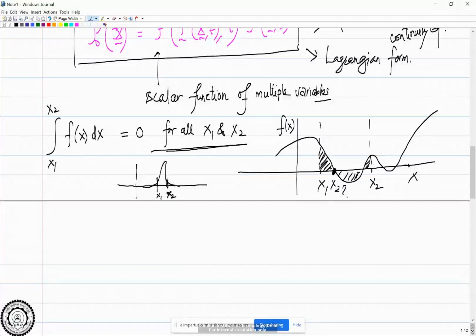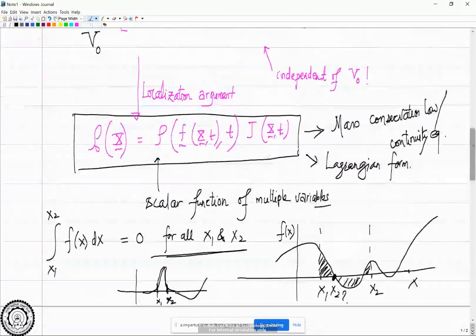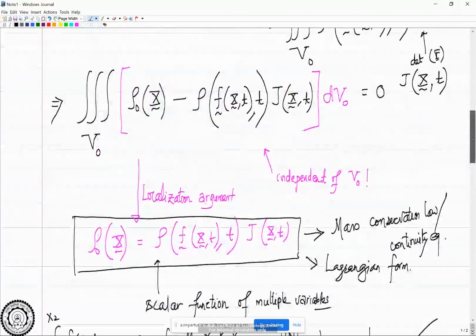And then in that domain, when you integrate, it becomes 0. No, it does not become 0, right? Because it is positive everywhere. So this leads to a contradiction. Therefore, whatever you assume initially just cannot hold. So the only way for it to hold is that it must vanish everywhere. This is also called the theorem of localization, and we are going to use it several times.